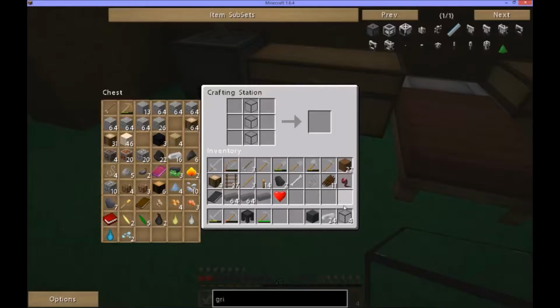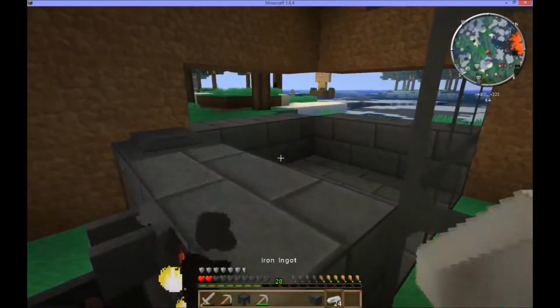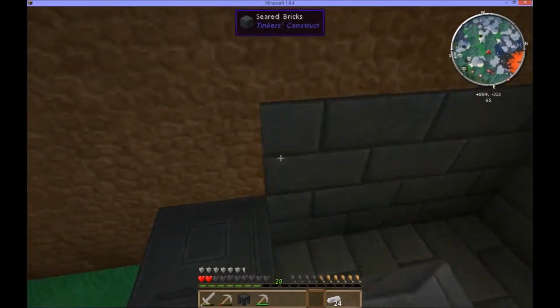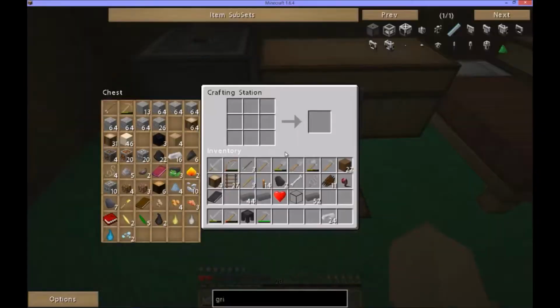More will work. Oh, this should be enough right here. Gonna need some more of those. Seared bricks, 2, 3. 1, 2. Let's go put these in place.